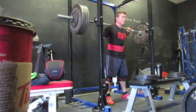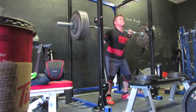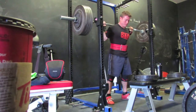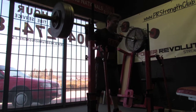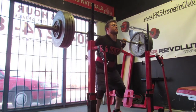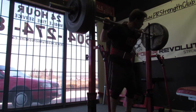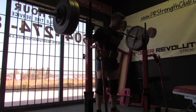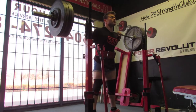Here's a mid-week workout. I did five singles high bar at 425, and then I did five or six doubles following it. I just switched racks there — I like using the ER racks, it's much easier to walk out. The cage is a little close and sometimes I bang the weights on the side.